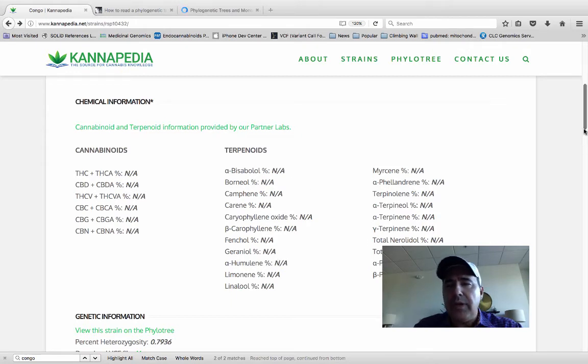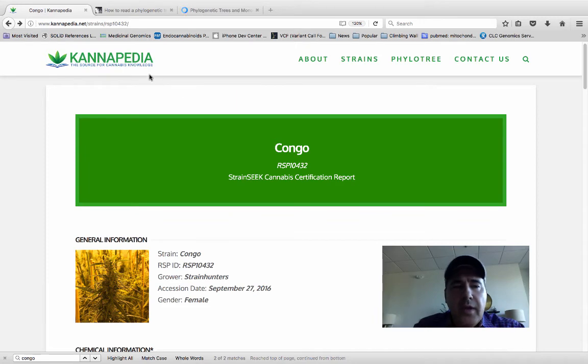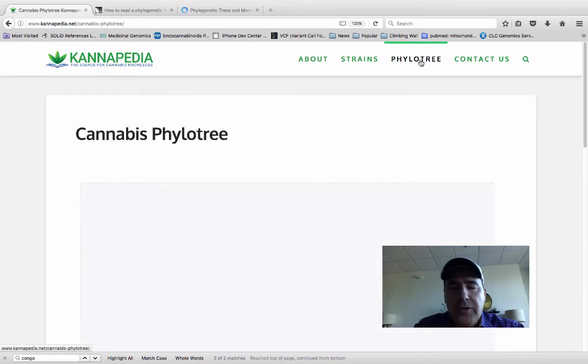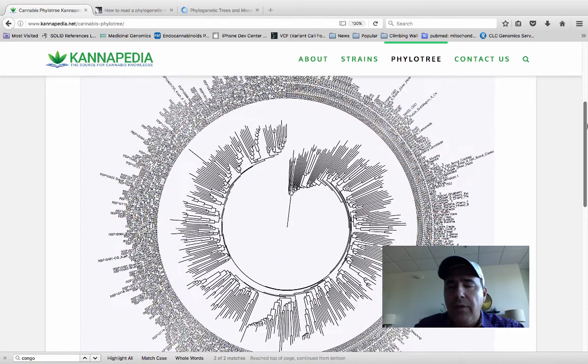But anyway, we want you to make sure you get those measured and put it in here, because the information of these terp measurements is obviously one day going to associate with some of the genetics, and those will be very interesting markers for everybody and will help everyone with their breeding program. So please check out Cannapedia. Enjoy the Philo tree. You'll see some new versions of this coming out as we roll out the newer panel.